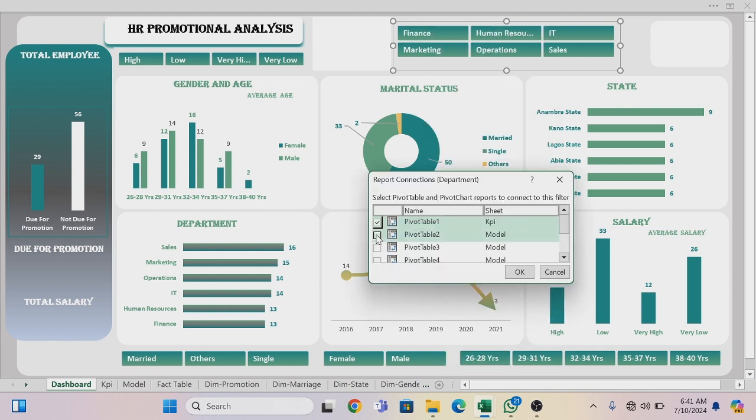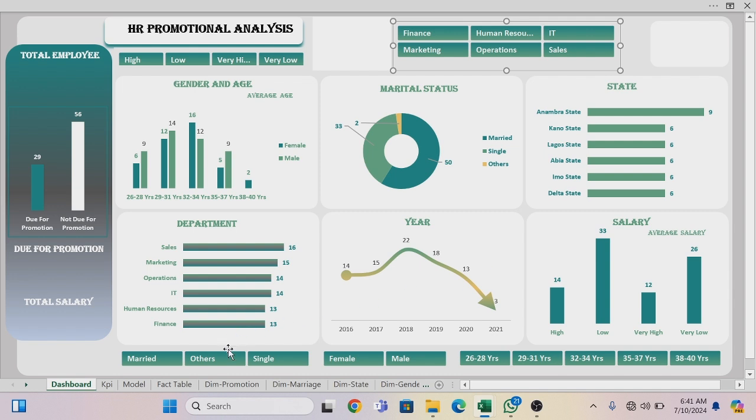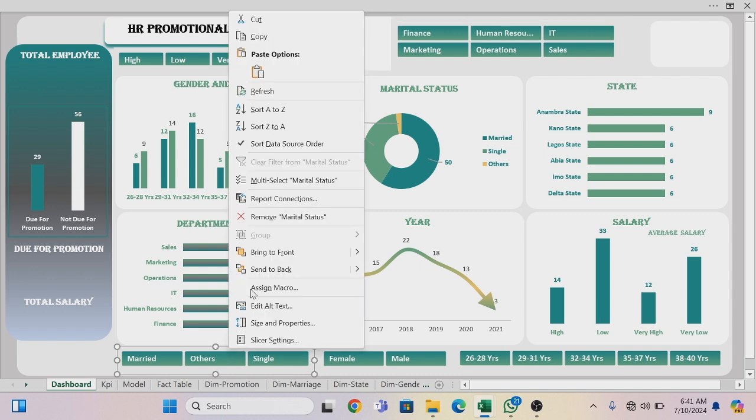Check all the boxes. Okay. Next, report connection.